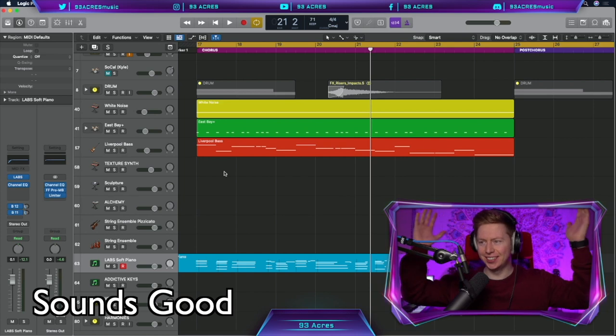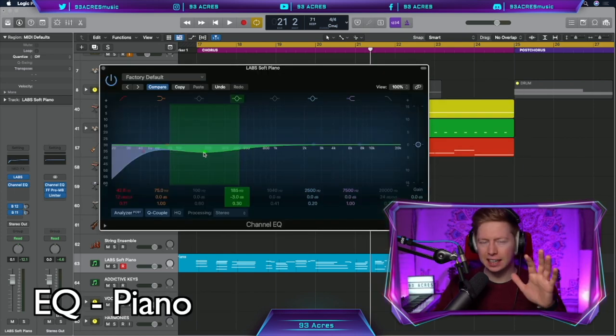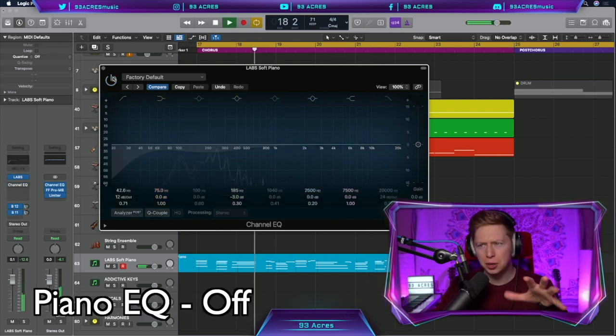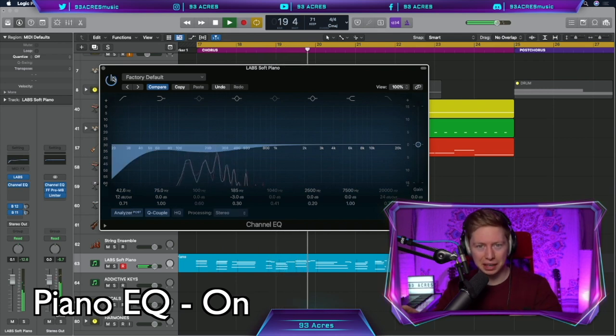Oh, that sounds so good. We're really getting there. And just quickly open up the EQ for the piano. Let's do a small dip in the low frequencies so the bass can take those lower frequencies and the piano can take the higher frequencies. So it's a bit muddy. And then a little bit cleaner now.